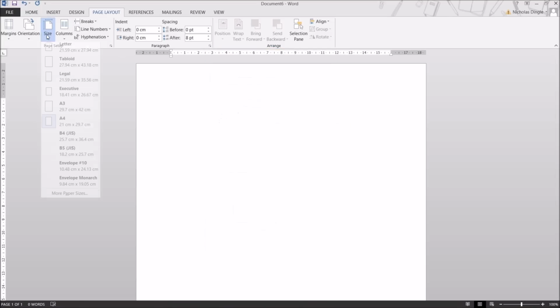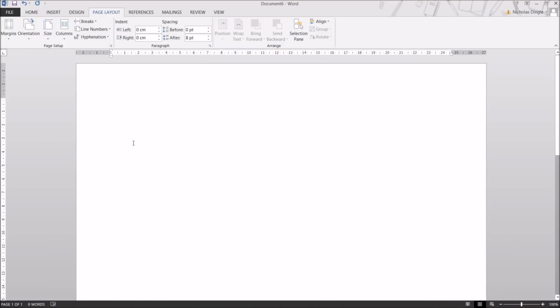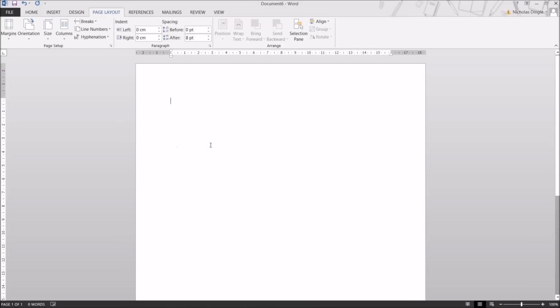So if I click on size, click on A3, it makes the whole page much larger to reflect that. Even the ruler is updated to reflect that I've got a much larger piece of paper available to me. I'm going to set this back to A4. I've rarely had to use that. I've used A3 maybe once, and there are other times where I've used a letter size. But that is literally it. I've only used those two. I've never had to change it. Set it before you start working on your document, because otherwise you might have a lot of adjustments probably after the fact.